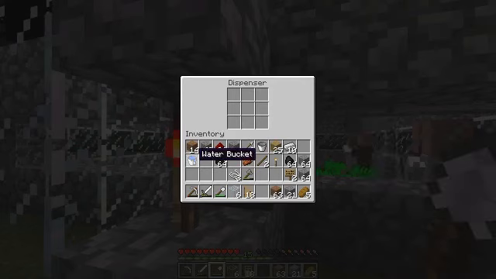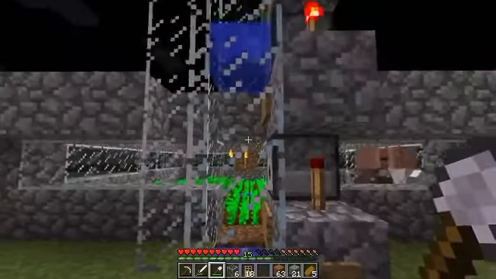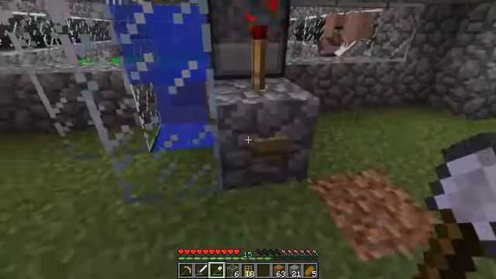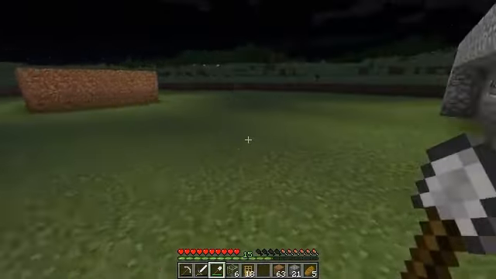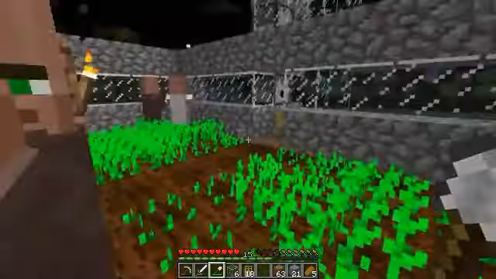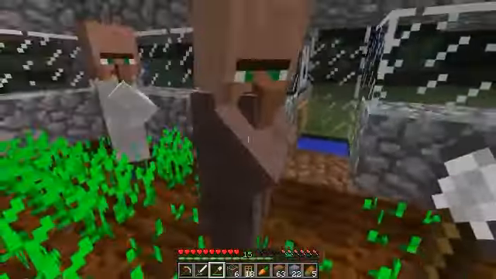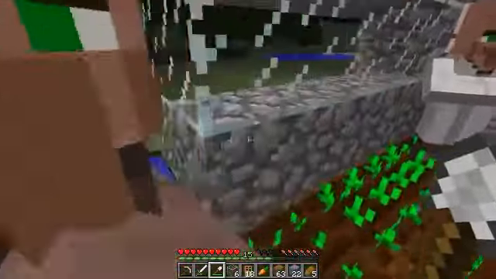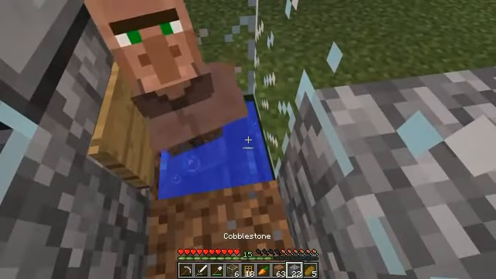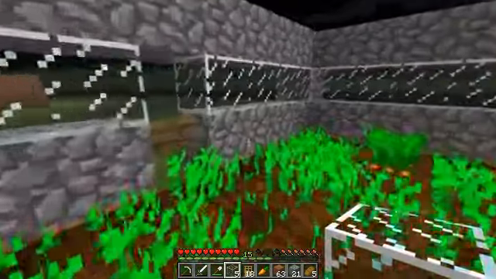Now when I push the button, it should dispense water at every level. And there it is. Now I'll ask one of the villagers to volunteer for elevator duty. Any takers? Alrighty then, in you go. Now I seal him in, and he becomes the permanent official registered villager.